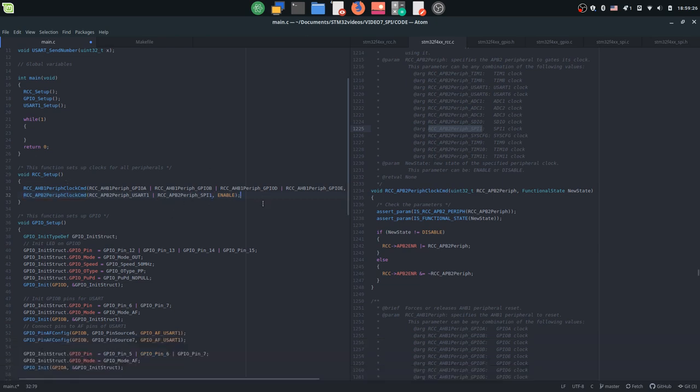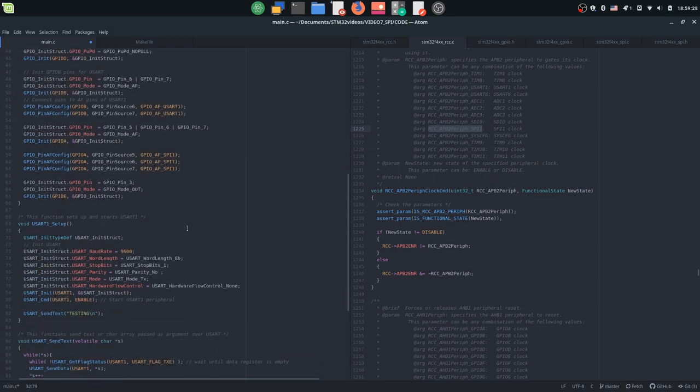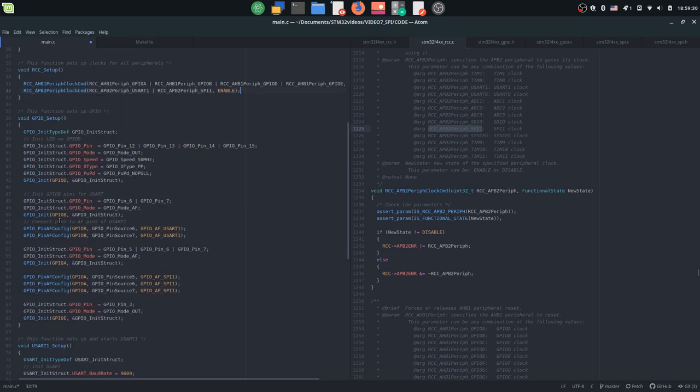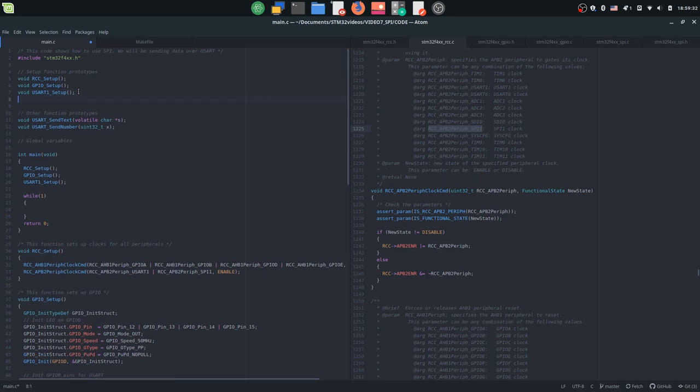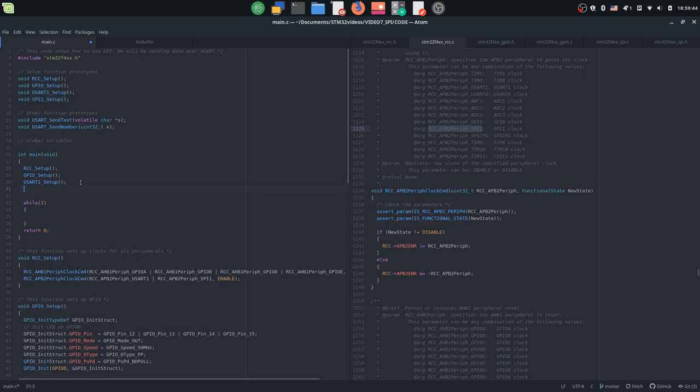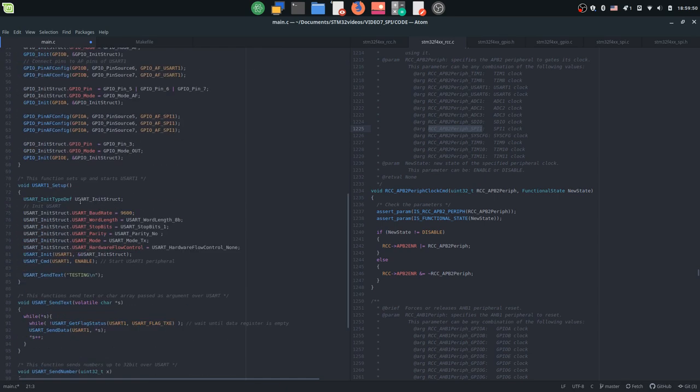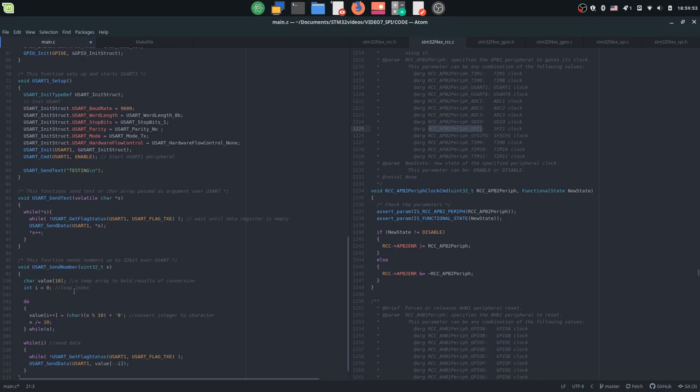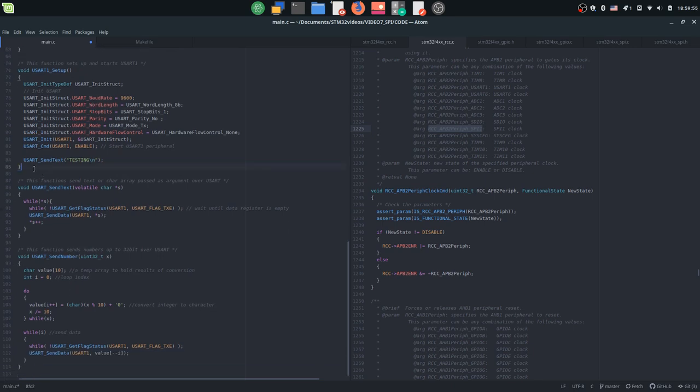So now we need to just enable the SPI, actually set it up. So let's just create another function like this. Let's go into the beginning and call a void, let's call it SPI1 setup. Let's copy it and call it right over here and remove the void, because this is going to be a function that gets called. And let's put it right above this, where I put what I call user functions, which are not the setup functions.